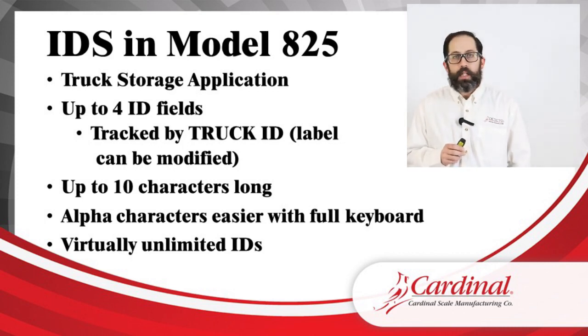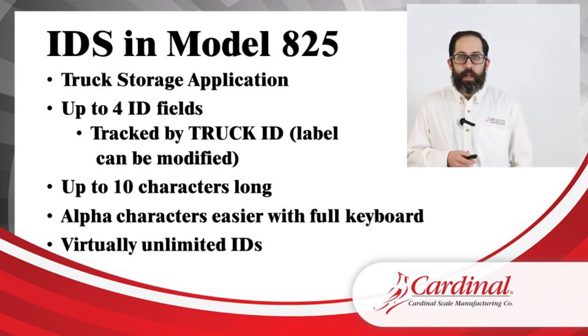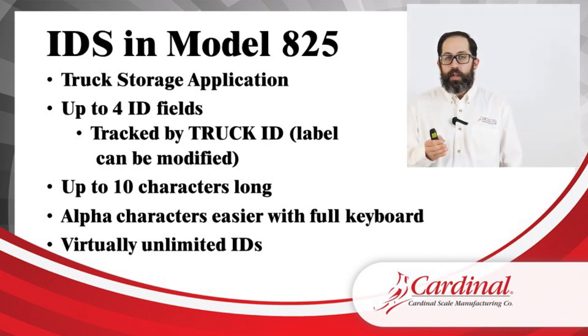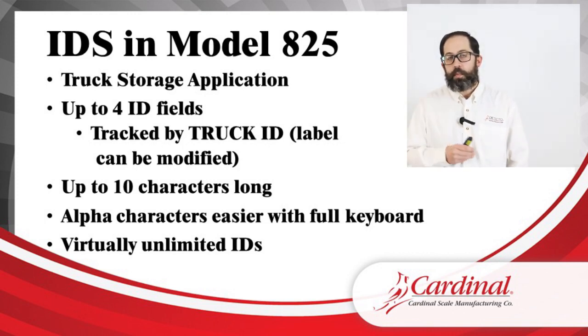The 825 also has the ability to communicate with PC Companion. So with the 210 and 225, in order to do that, we had a USB-A option card installed in the indicator. With the 825, you go into the menu of the application and do an export. So instead of having the CSV file generated with the USB in the indicator, with the 825 you put the USB in and then export all the transactions at one time. So the capability is still there, just the process looks a little different.